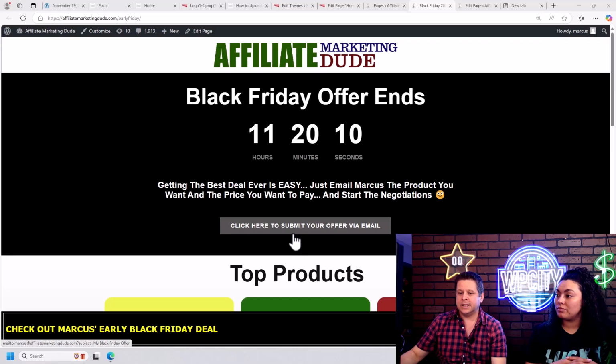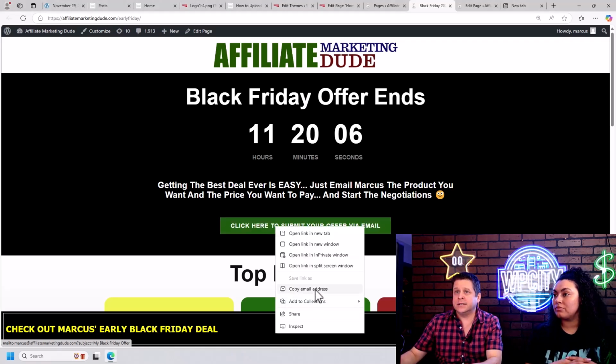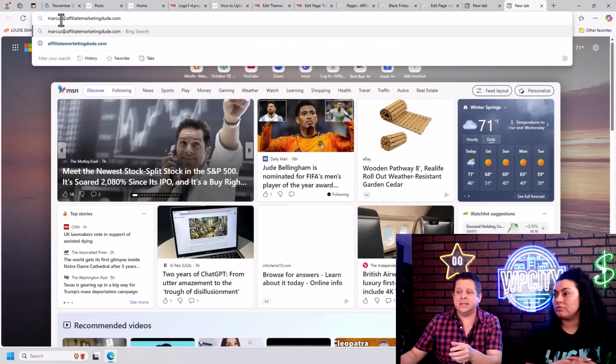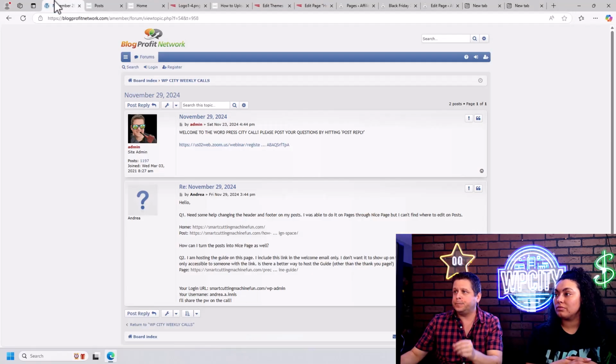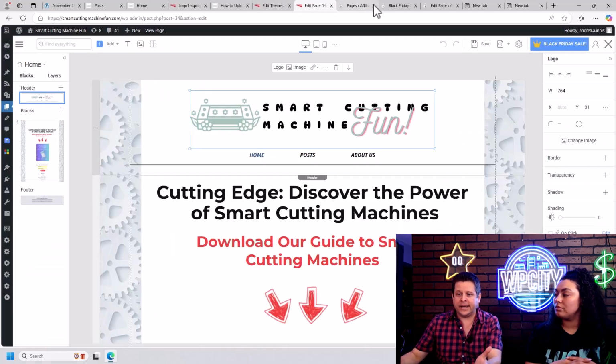Now, that's one of the things I do, but you can also have buttons. As you can see here, we have it where they could submit. And what I'm doing is a mail to. So what we have here is the mail address, and then it has the subject already in it, which is the subject of Black Friday offer or something like that. Okay, so really cool. Now, if you wanted that to be a PayPal link, ClickBank link, a link to Stripe or whatever, that could be there, which is really cool.